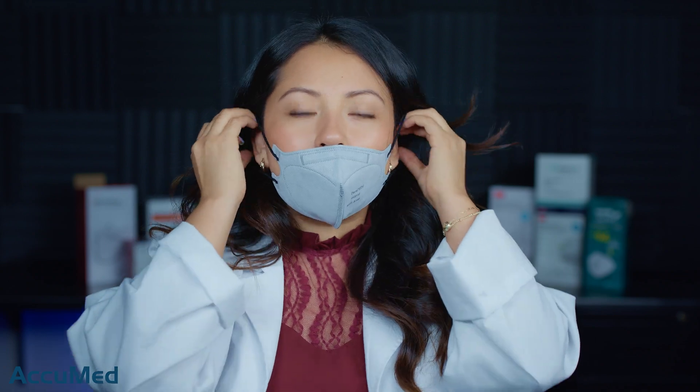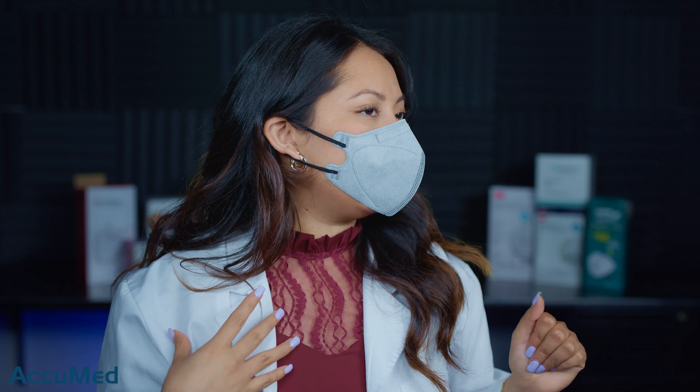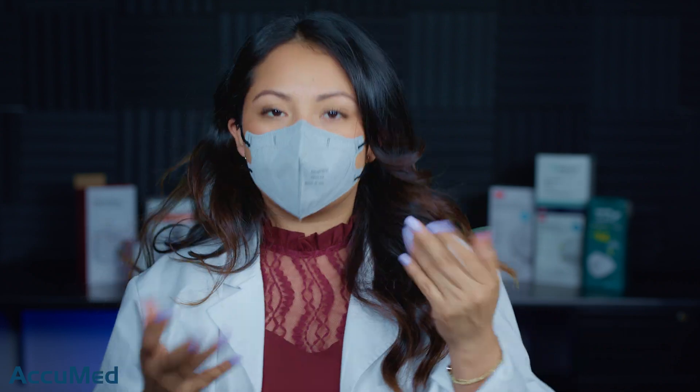They're actually very similar in sizing as well. I know the Ambrose ones didn't quite fit my face and obviously it's because they are a kid's face mask — so this is about the same fit. I have a little gap here because of the sizing. The nose wire is not too bad. The ear loop bands have a yarn-like texture; they're not really my favorite but they're pretty soft. This mask is making my ears go to the front a little bit, but like I said it's also because of the sizing. I am getting a little bit of collapse, but we'll see how these test on our TSI machine.